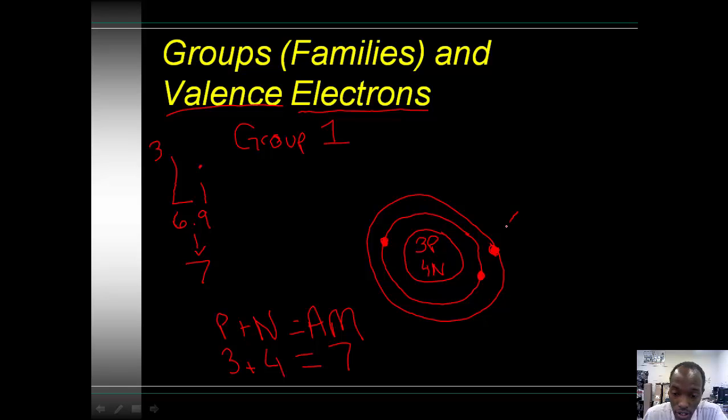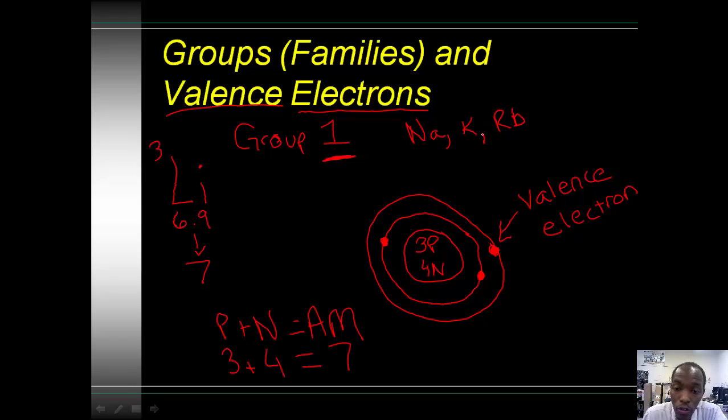Now the electron that's on the last shell, the last orbit, is known as a valence electron. Because it's on the last level, if we had 3, 4, 5, however many we have on the last level, those are our valence electrons. And because lithium is in group 1, it is expected to have only 1 valence electron, because it's the one on the outside. This same thing applies to sodium, which is Na, potassium, which is K, and rubidium, Rb.